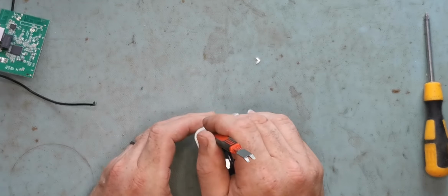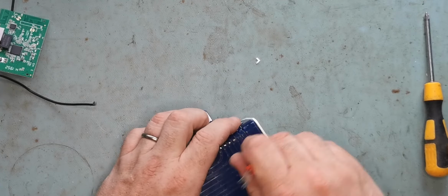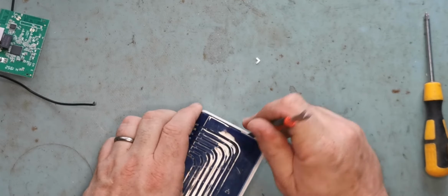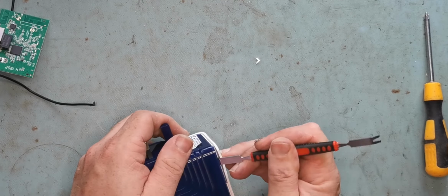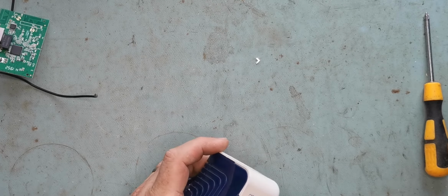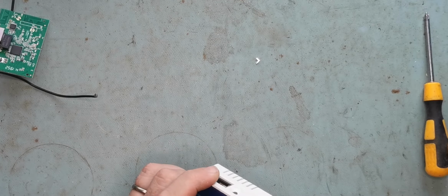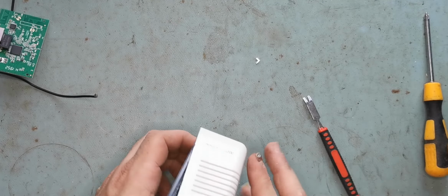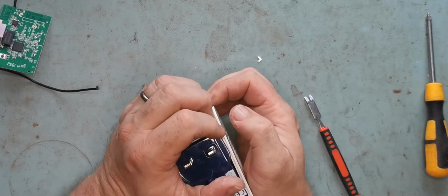This is a net plug version 200 UK. I have no idea where this one came from, and as I say, this one did work and it was doing the job it was supposed to be doing. How do we get into this? It does look like a slightly better built bit of kit, but obviously we're not setting the bar particularly high here compared to that last one.